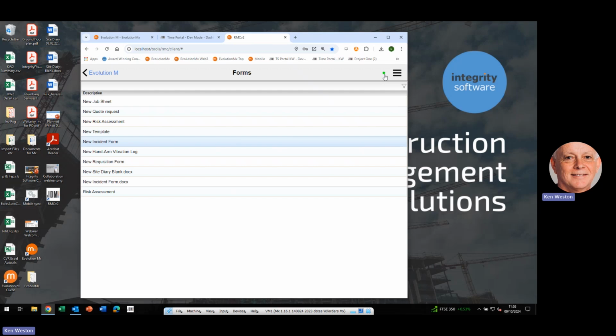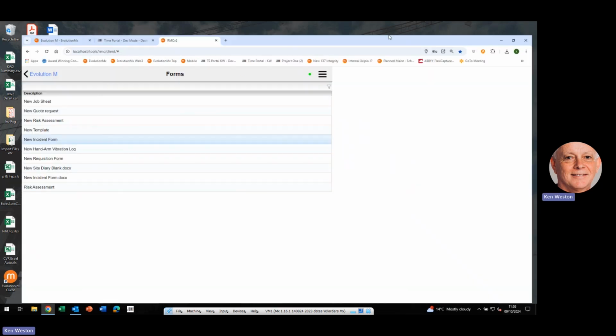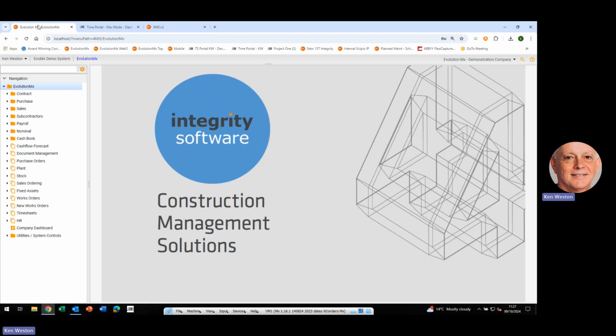And that form may now appear immediately against that contract because I linked it to that job number inside Evolution MX. I do stress that it may, because it depends really on whether you want it to go directly to the contract or whether you'd like it to go through some kind of approval or authorization process. Typically, of course, health and safety related forms would need to go to somebody with that responsibility, just so they get a heads up as to what's happening on site and maybe need to take any relevant action. So as it stands, that form will be within the system, albeit not visible as yet against that particular contract.